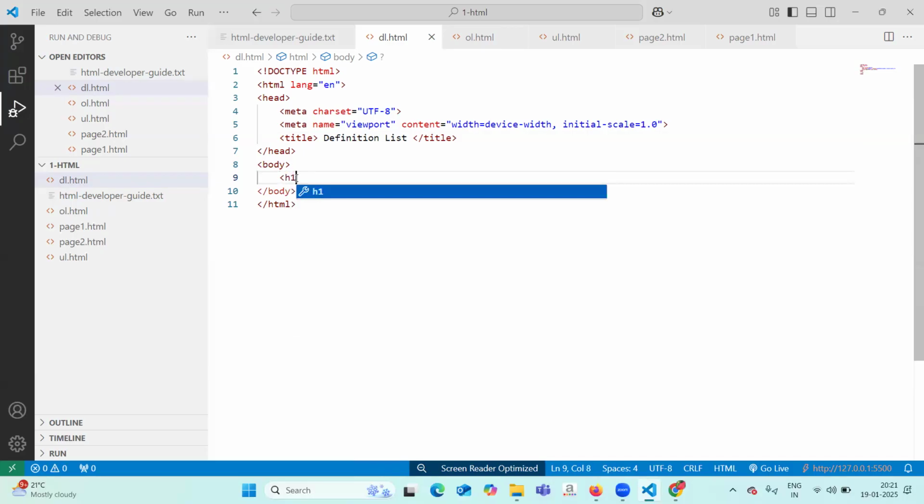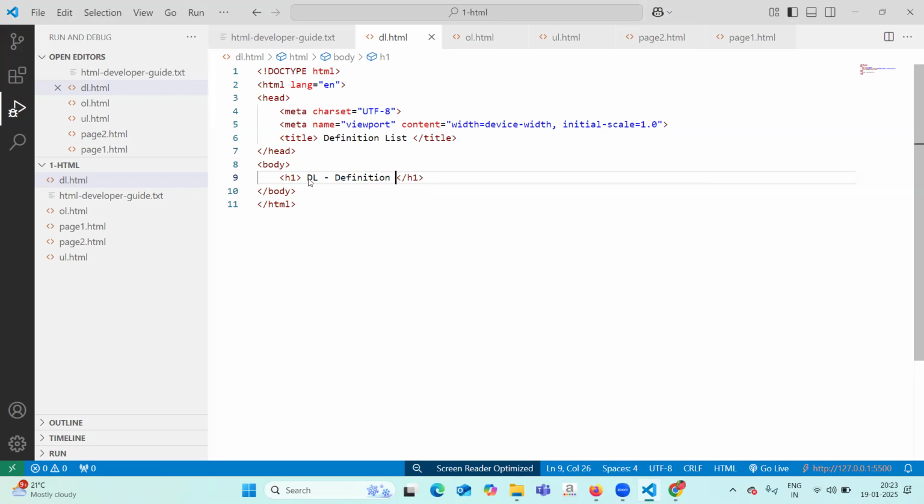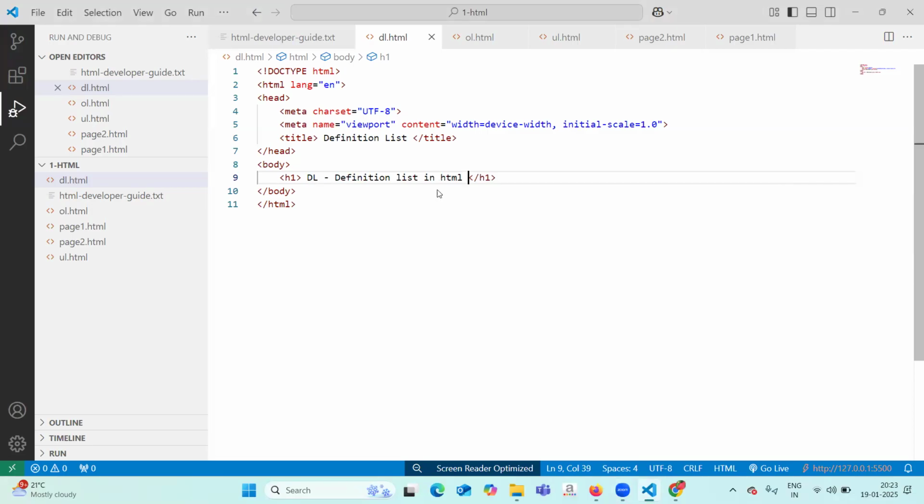Follow h1 tag, keep inside. We'll write here definition list in HTML.